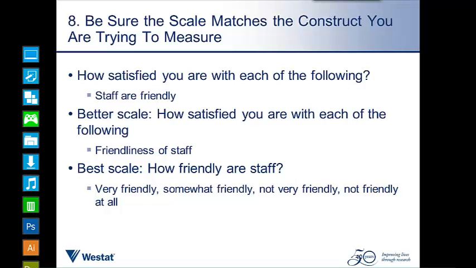All too often, I see people trying to force every question they want to ask onto an agree-disagree battery. That it's just easier to ask all your questions on the same 5-point scale of to what extent do you agree or disagree. And it's just not always the appropriate way to ask questions. This example here is not an agree-disagree, but this came out of one of the surveys that you had sent us. And it was an example of where I just felt like you weren't measuring the right construct for the content of what you're trying to measure here. So we're asking, how satisfied are you that the staff are friendly?